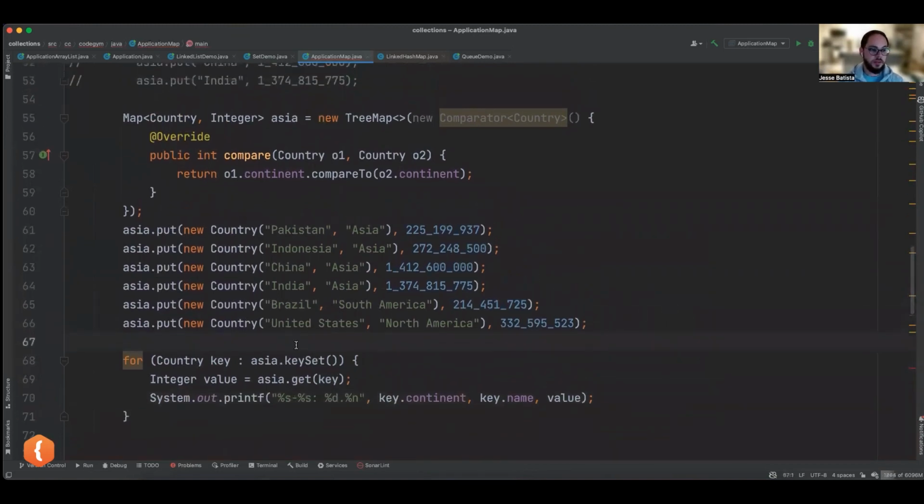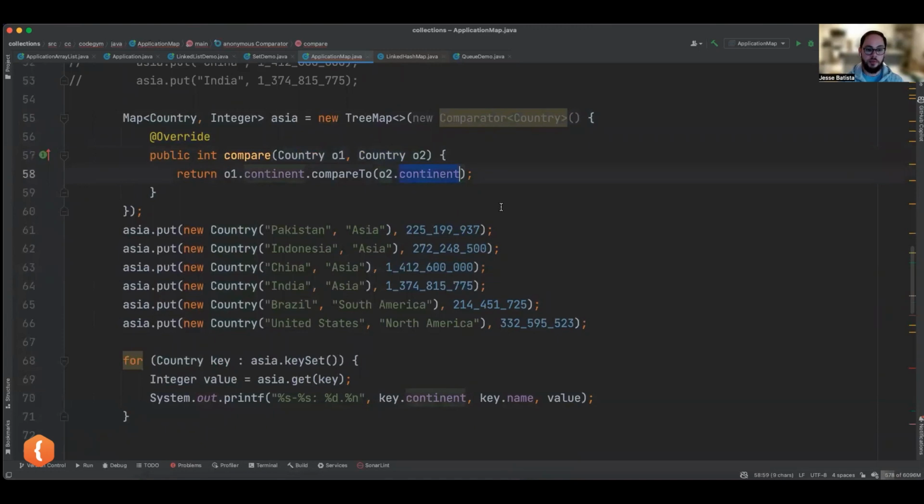So again, just taking a look, we have a map of country and integer. The country has the name of the country and the continent. And we define the comparator, so how to compare two given countries.